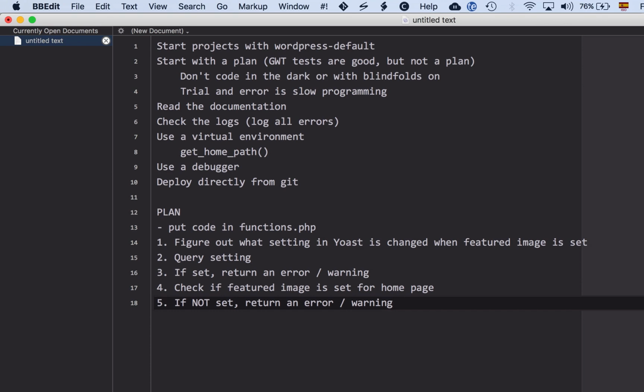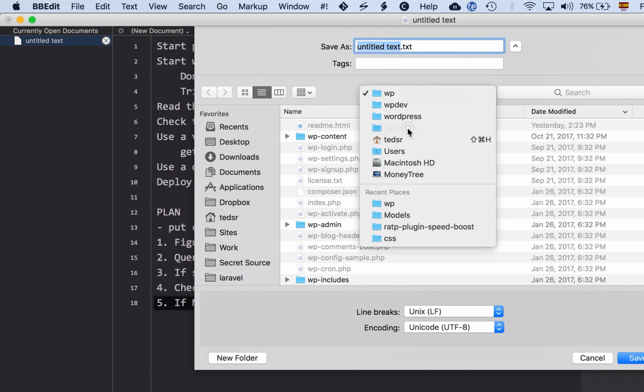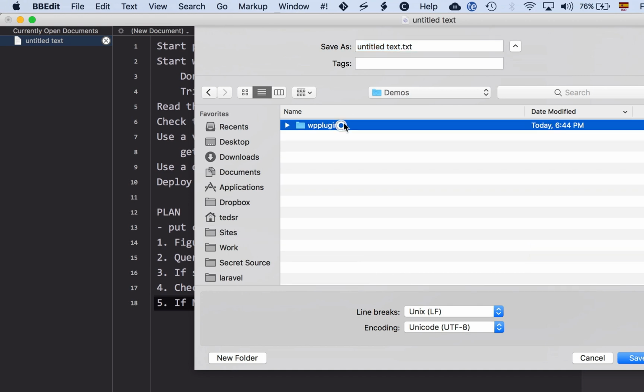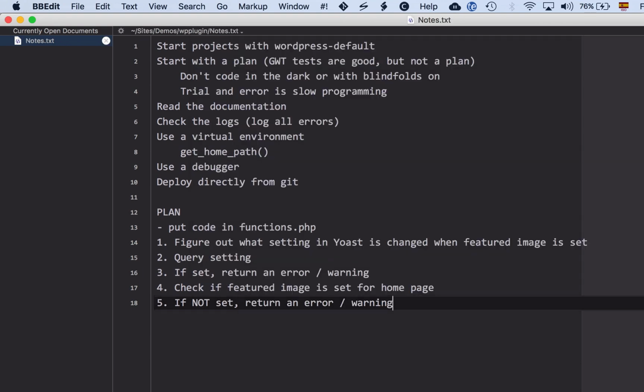And these are the steps that I'm going to follow. Let's put this in here. We'll call this notes. I like notes files, right? Notice I still haven't created the repository yet, and I'll get to that in a second. So this is my plan. Okay, so let's just let this sit for a minute.